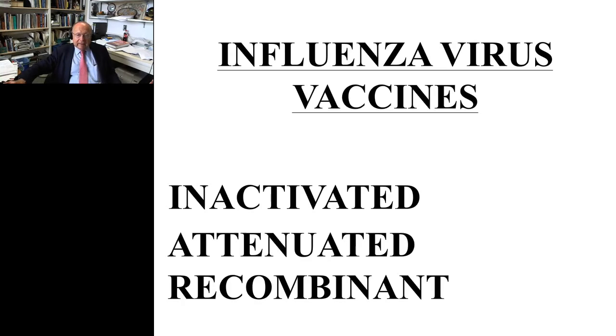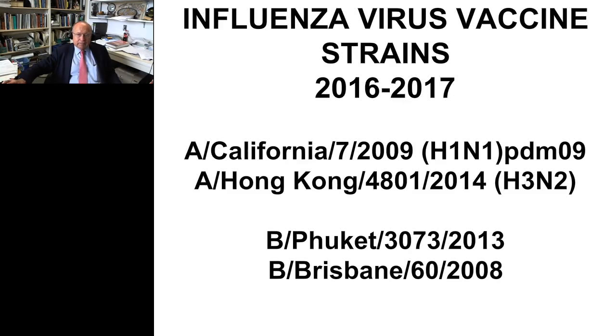Now, as probably everyone knows, the vaccines against influenza virus are good. However, they are underutilized and they are not perfect. They are not 100%. And that is one of the reasons why we are looking for a better vaccine. Specifically, as I was mentioning before, we have different influenza viruses circulating at the present time. We have H1N1 viruses, H3N2 viruses, and two different kinds of influenza B viruses circulating.